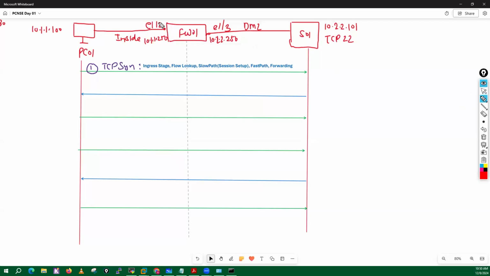Now when this TCP SYN is received by my firewall on the Ethernet 1/2 interface, it does the processing at the ingress stage, then flow lookup, slow path, fast path, and forwarding. That means 1, 2, 3, 4, and 5. These are the main 5 stages it has gone through.